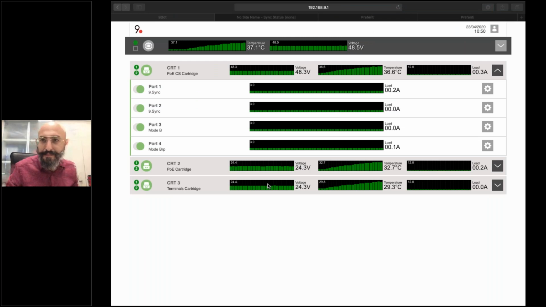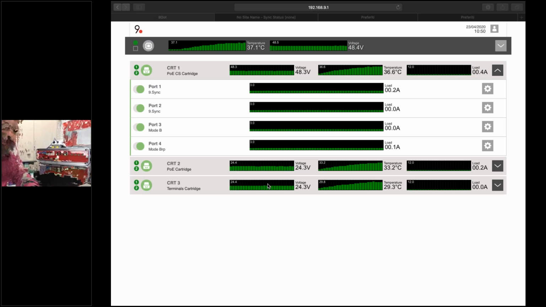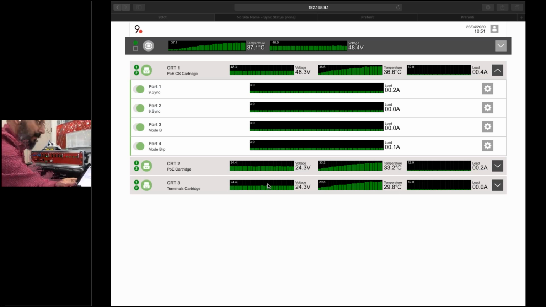Here we are. This is the web interface of the GigaSync, and this is the GigaSync working. This is my iPad, so I can show you something. As you can see, here we have the main unit with a Cambium 450i connected, just to show you the sync pulse.